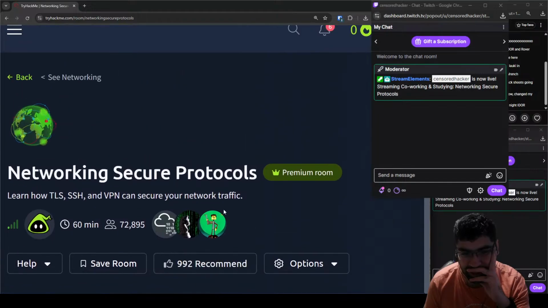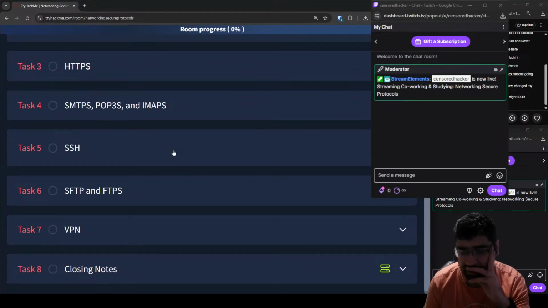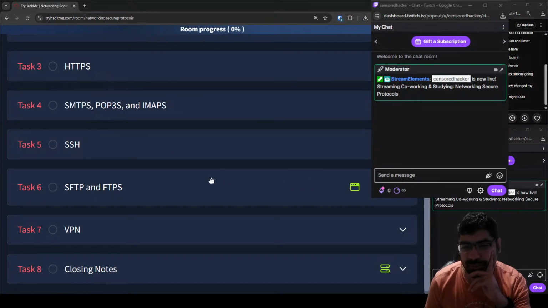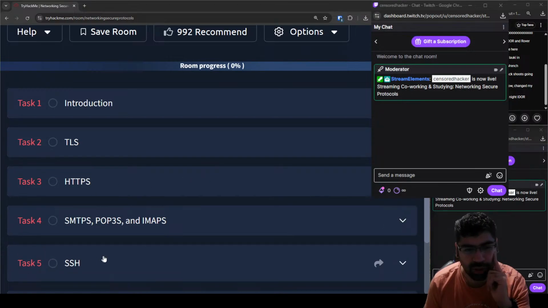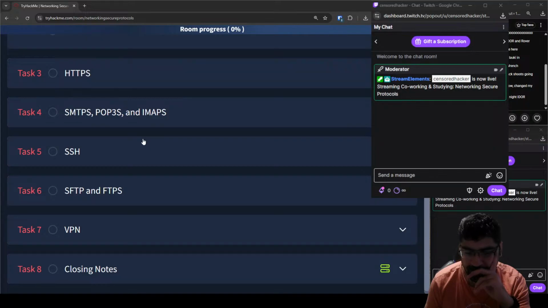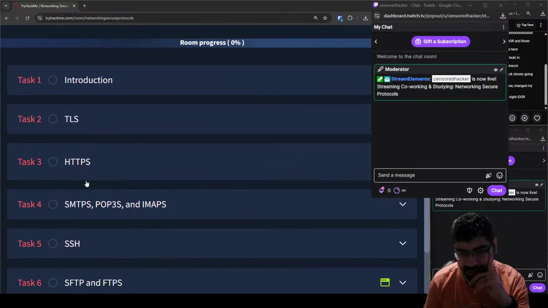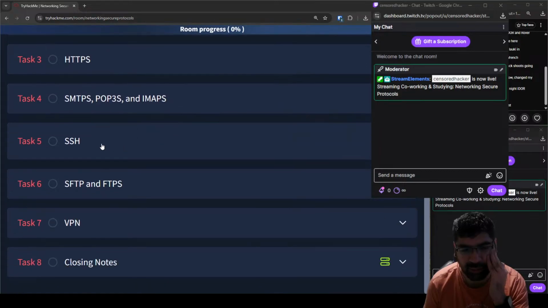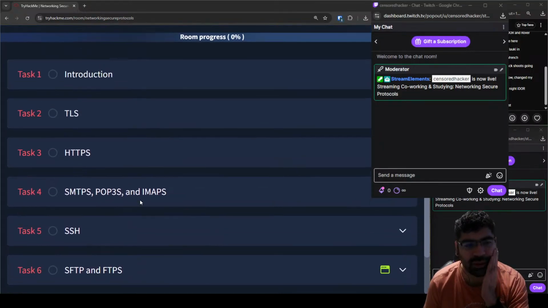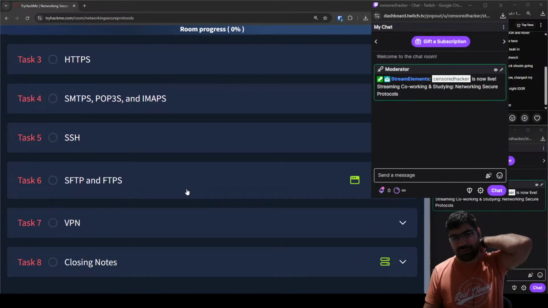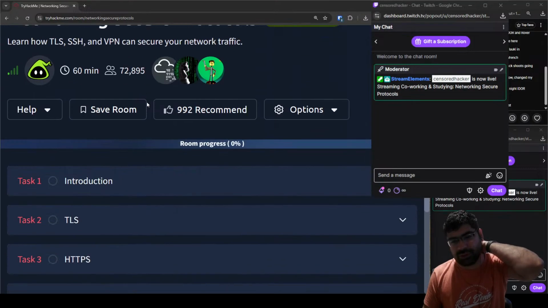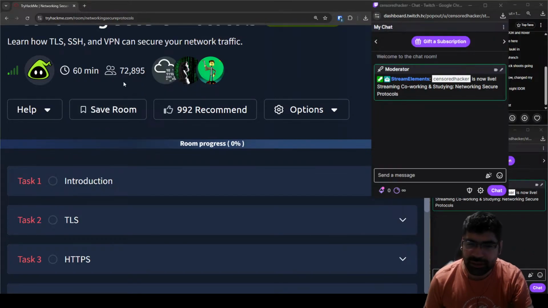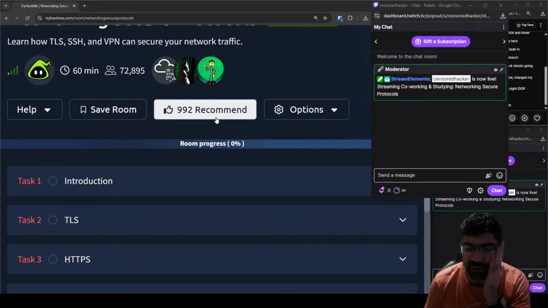Okay, going back. What we have to cover today, as mentioned, I want to complete this room a bit faster than other ones. Let me know if there's something you want me to explain in more detail. Today, at least, I will cover the introduction, TLS, and HTTPS, only this, because I have a couple of other things lined up already. Tomorrow I am free, so we will complete tasks 4, 5, 6, 7 easily. I was looking at other rooms in cybersecurity 101, like Wireshark, TCP, and a couple of others which involve hacking and learning a tool, which I think is way more fun. That's why I wanted to cover this one faster.